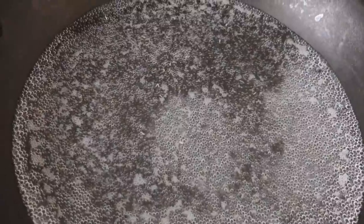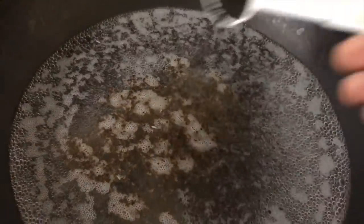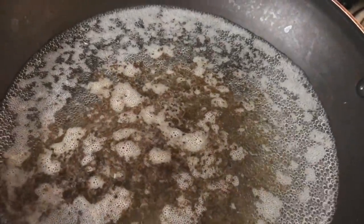Boil water with tea leaves. You can use tea bags too. Strain the water and keep aside.